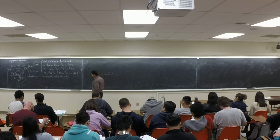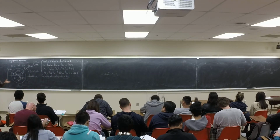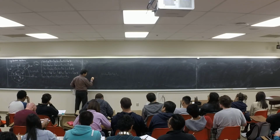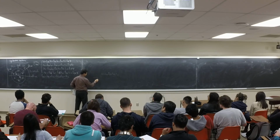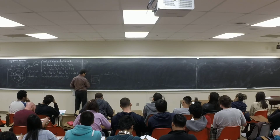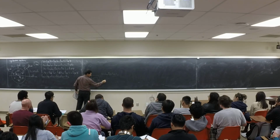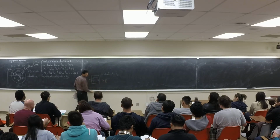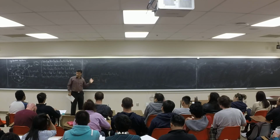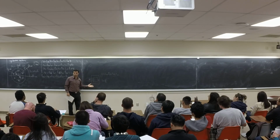Now, let's start with the LA. Going back to the first parts of the course, we said if we have an inductor like this, with a gap here, for example, and this is N, how much was the L here? N squared over R, right? The reluctance of this circuit. N is a fixed number, and if R also is fixed, L is going to be a fixed number, right?